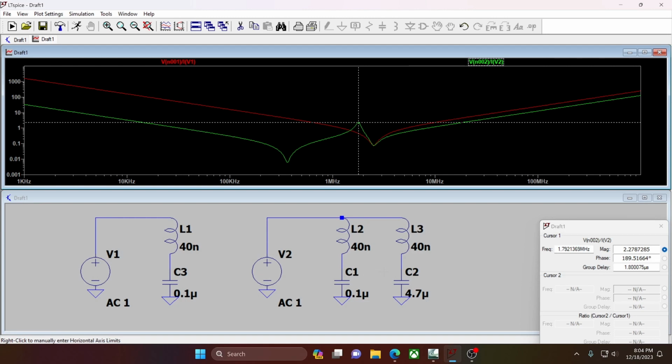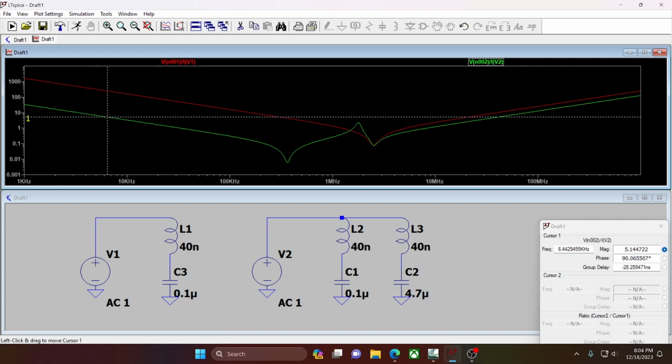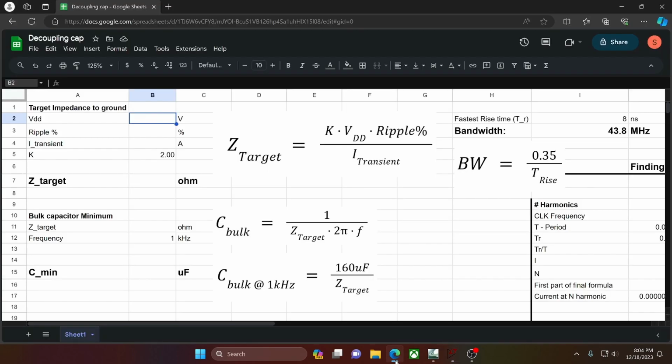Now, we get to do the math, because pretty pictures don't mean anything if I can't tell you where we're supposed to be on the graph. So, time for some math. Oh yeah! Okay. So, the first, we got a few formulas. None of them are a big deal. So, I'm going to skip this K value for now. So, a formula to figure out what our impedance should be.